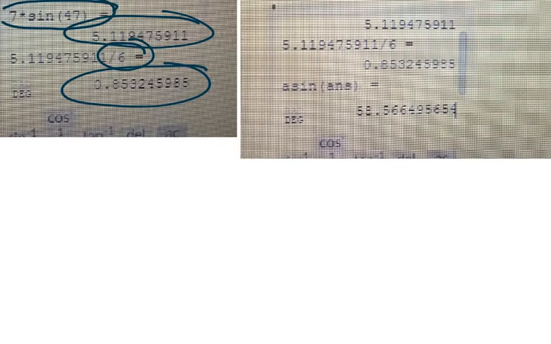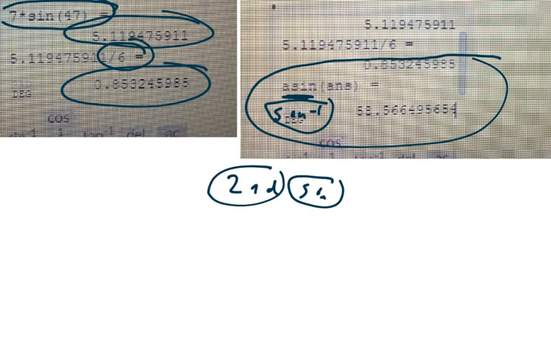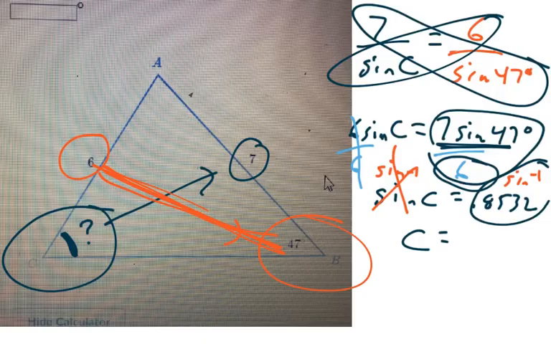So let's do it. I'm going to look over here, guys. I'm going to do arc sine, which we refer to as sine inverse. That's the button on this calculator. It's shift or second sine on a regular calculator, right? But anyway, sine inverse of our answer here is this. And they want us to round off to the nearest degree, so that 5 means I'm going to round this answer off to 59 degrees, right?